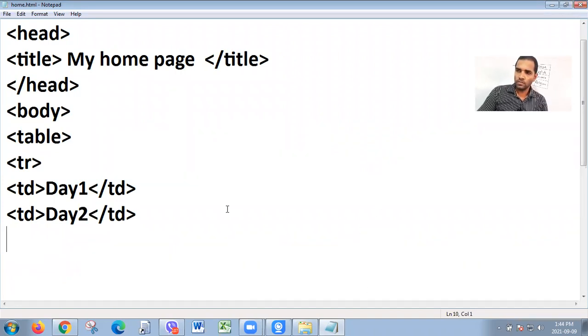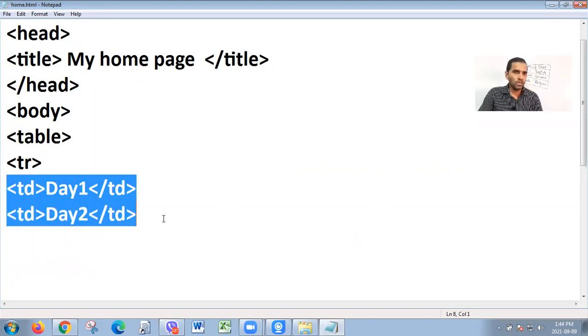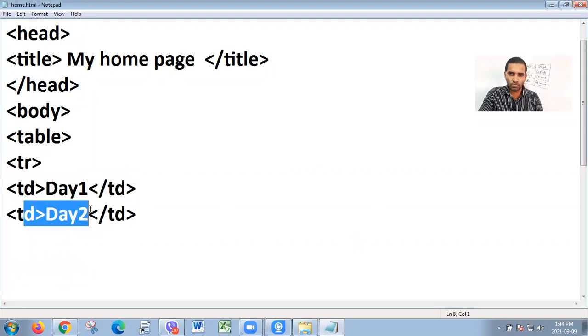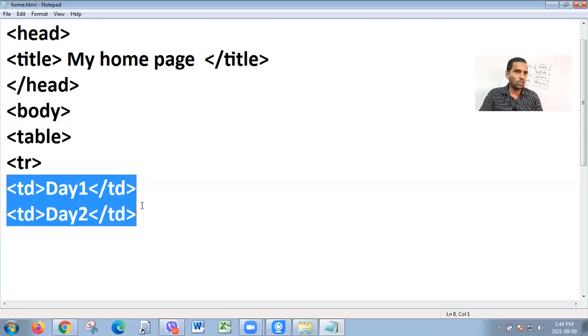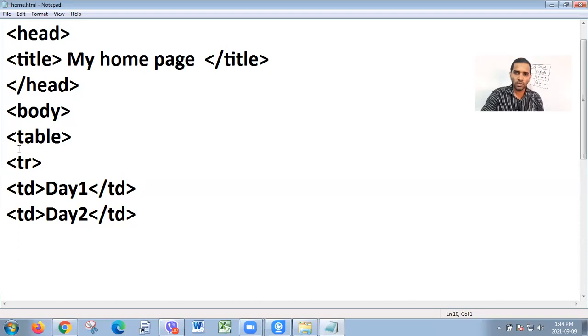Clear? Both cells have been created. In other words, we can simply say that the first row has been created, because these two cells are found only in the first row. So creating these two cells means creating the first row.